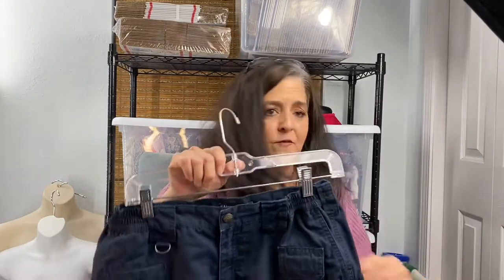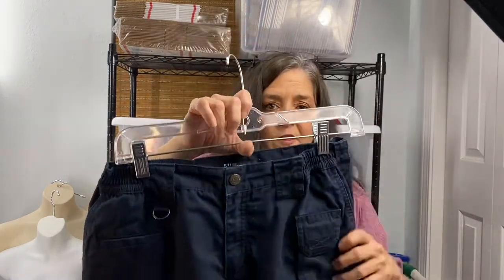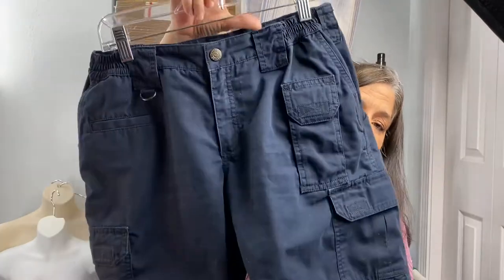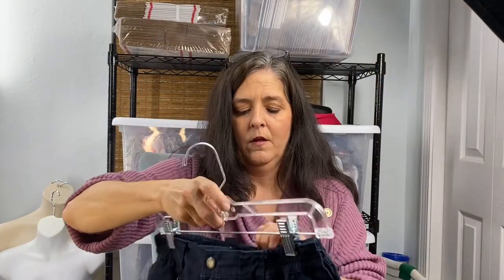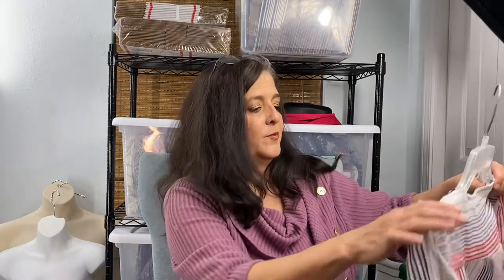And I've got these 511 tactical shorts. I've got another pair hanging up still. I won't even pull those out to show you. These are a size 6. And then I have another pair still hanging up that are a size 8. I get a lot of the pants and tops in 511 Tactical, but I've never seen the shorts. I think they had about 6 pair. I just grabbed 2 of them to kind of see how they do. If they do well, hopefully they'll still be there in a week or two.